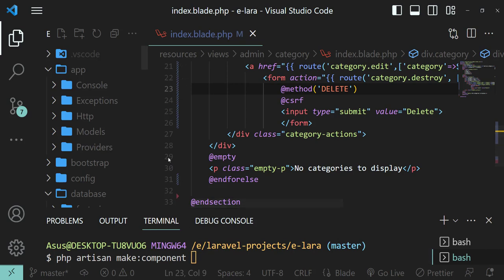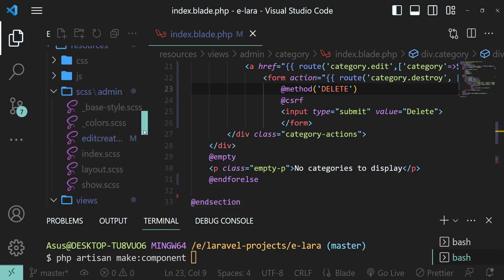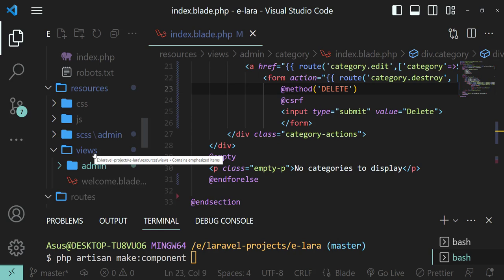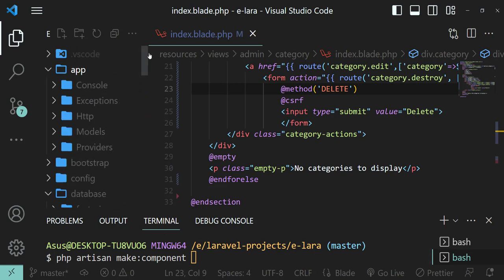And as far as the view is concerned, so let's go down to our resources folder. So there we have resources folder. Over here we have multiple folders and one of them is views folder. So in this views folder, currently we only have one admin folder that we have created ourselves. So when this command is executed, another folder will be created in this views folder with the name components with lowercase c, and within that folder the blade file for this component will be created. Since this is the very first component that we are creating, therefore we do not have that directory structure in our application, but the moment we hit this command, those folders will be created.